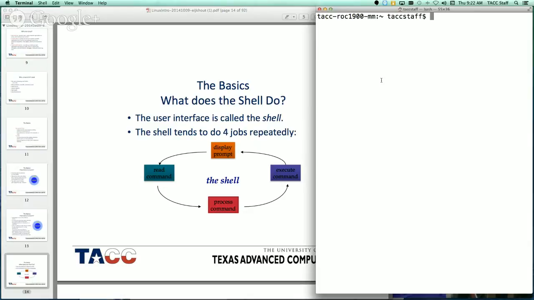So here's a terminal window, and I type a command, and after almost no delay, there's the answer. So, who am I? And it tells me what the name of the user is that I am.